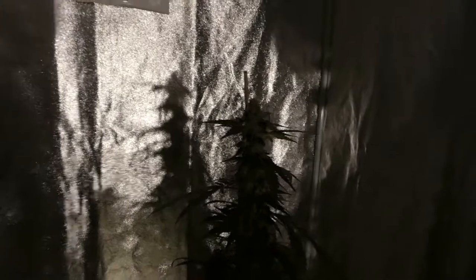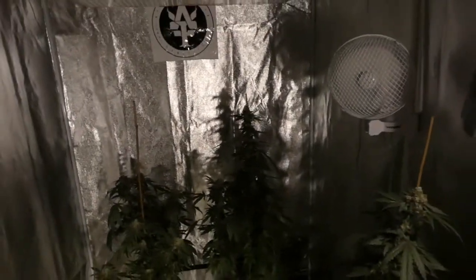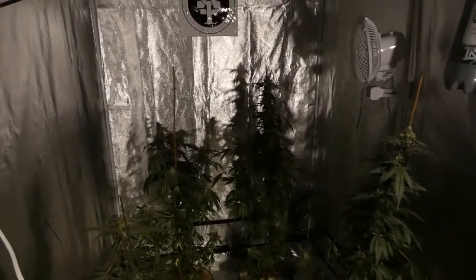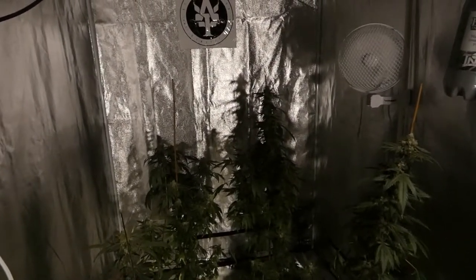They're about a week to a week and a half away from being ready, so we're gonna have some nice smoke out of it. This is the Zoranimous — I'm gonna give them one more try after that, and then we'll see. Alright peoples, that's all I have to say. Adios!